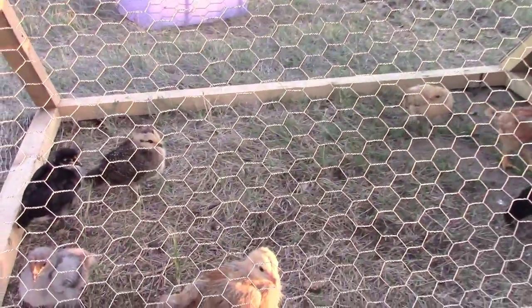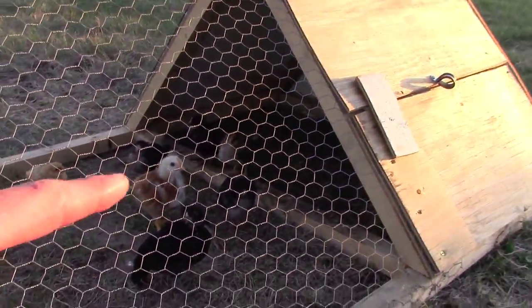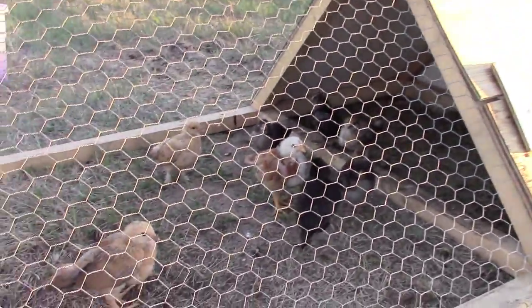And then from our other batch, these are the 11. I think these guys are 3 weeks old. I think this guy's going to be a rooster. I think that guy's a rooster, and the rest are hens, I believe. But anyways, so we keep them separated for now.